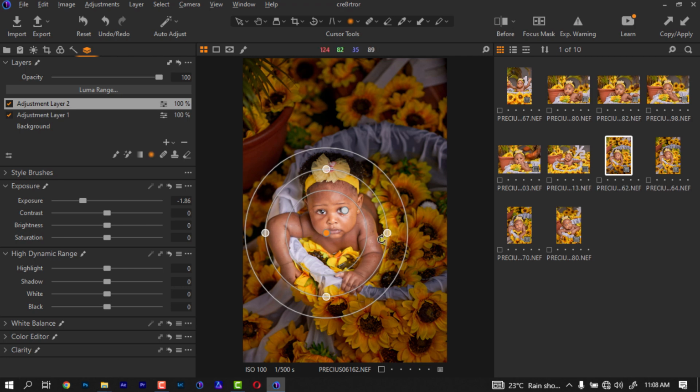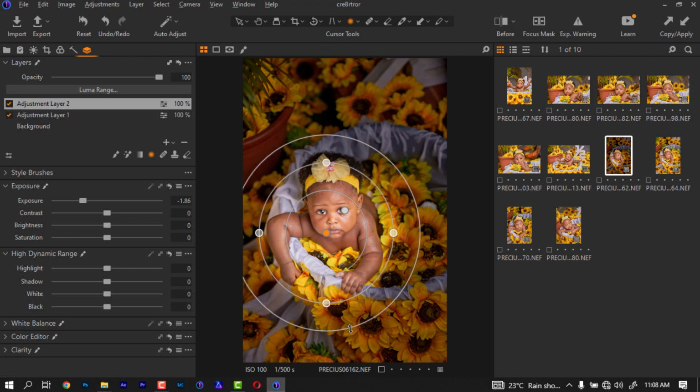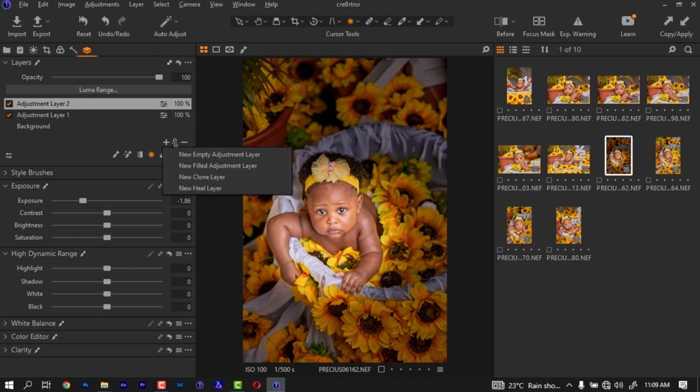This, you can just place in the area where you want, make it bigger, and change it to the shape where you want. But the only reason why I don't like this method is that you cannot brush the particular areas where you don't want it. It has to be a circle or one of these funny shapes. That is the only reason why I don't like this method, but it is also cool. Doing this, you can also create a new empty layer and add it to another area and decide to brighten that area also.